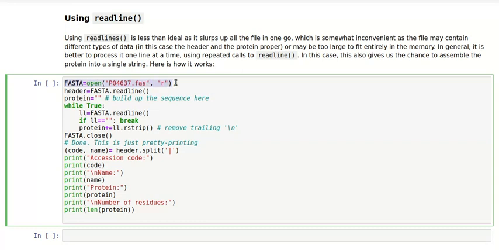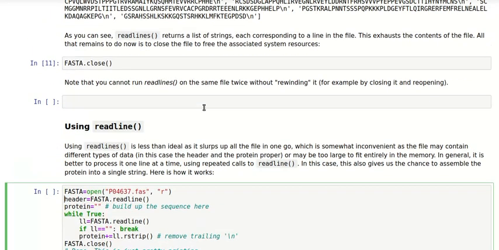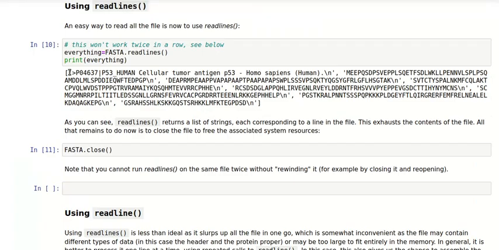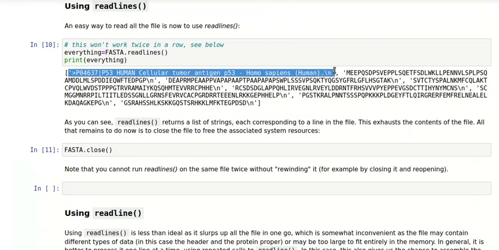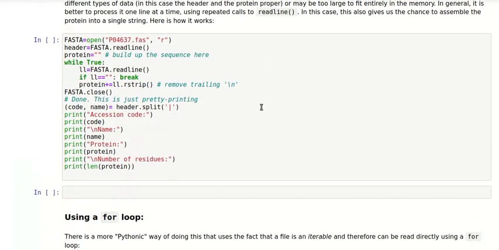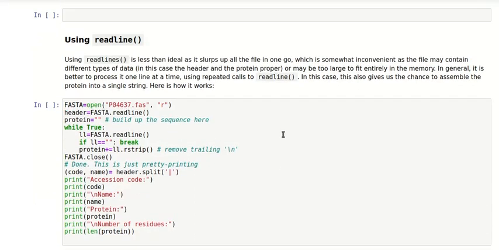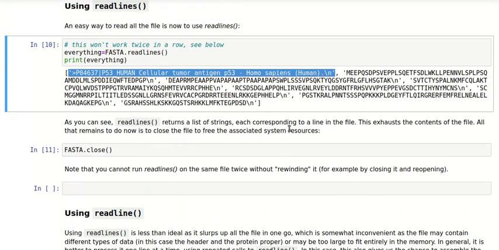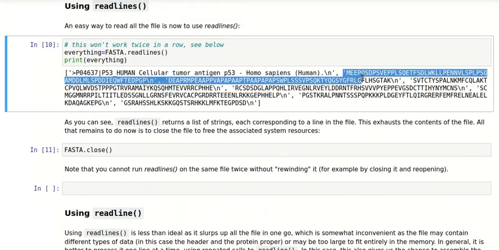Here we again open our FASTA file for reading, and the first line of the file, we have it here. The first line of the file is the header, so we can read that single line and store it into a variable called header. Then the sequence is slightly more complicated because first of all it's split among several lines, and then we don't know how many of these lines we're going to have.